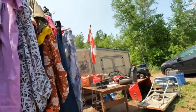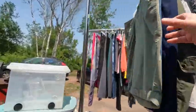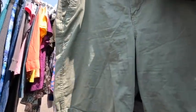I found a thrift shop on the way home. Let's go check it out. A couple of cute out and about things that are queen size. Go figure. What size are those? 18. Legs are too small. That sucks. How about these ones? Oh, those are cute. Nifty. Snowblower. Ooh. Shorts. Slightly curvy fit, but they look comfy. Neoprene pants.